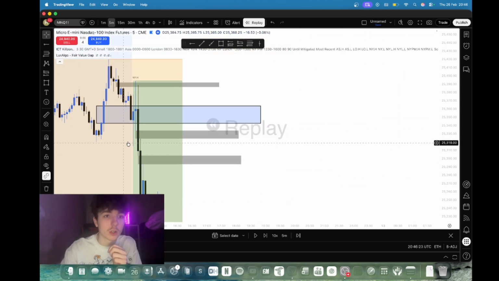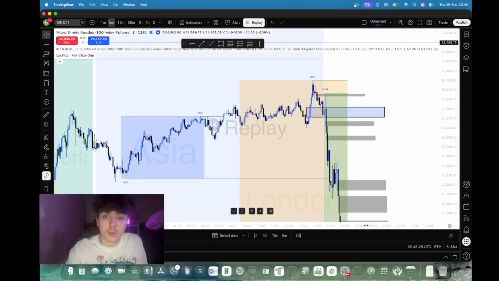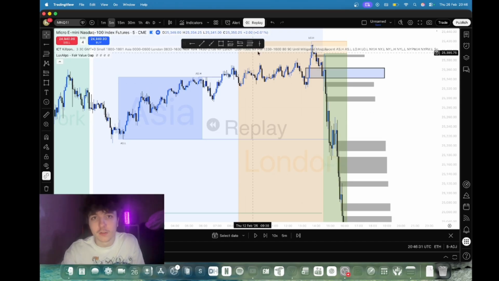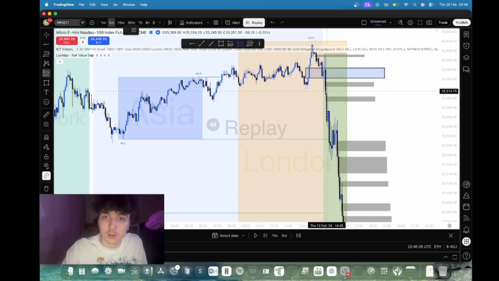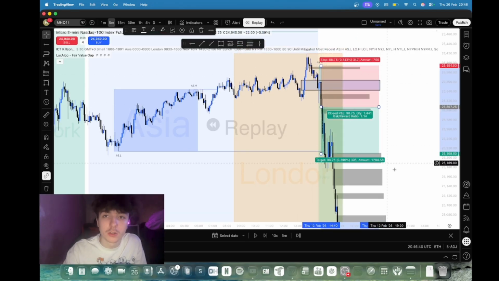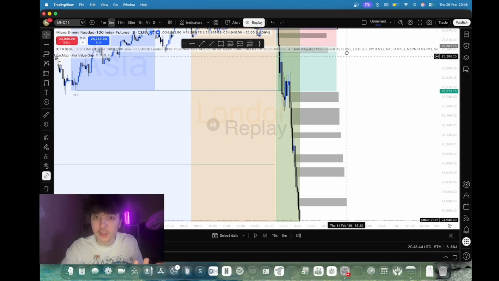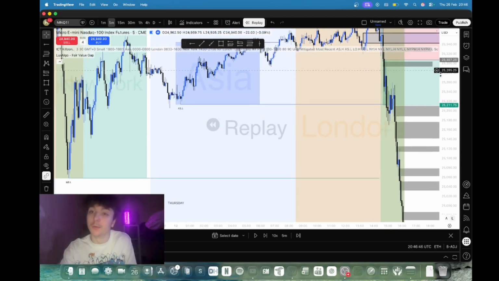We see break of structure on this candle, and it's in a downtrend. What do we target? Next draw on liquidity, the Asia low. So stops above the high, target Asia low. There you go. That's a trade right there. You could have carried it onto the previous day low.